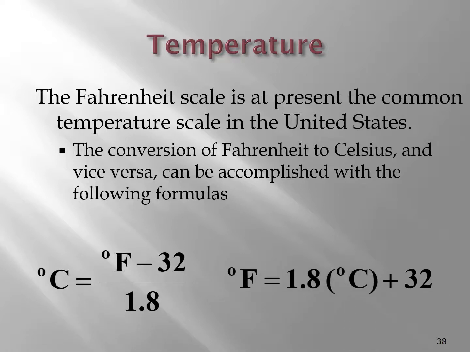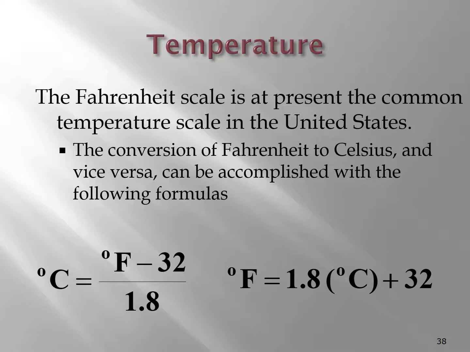And so if you want to convert from Celsius to Fahrenheit, use the right-hand equation. For Fahrenheit, you take 1.8 times degrees Celsius and then add 32. So not only is the Fahrenheit scale offset by 32 degrees, the temperature for Fahrenheit is 1.8 times as big. There's 180 degrees between freezing water and boiling water, whereas on the Celsius scale there's 100 degrees between freezing water and boiling water, and so that's why we have to multiply by that factor of 1.8.